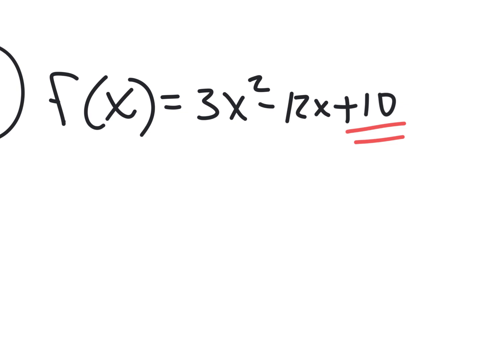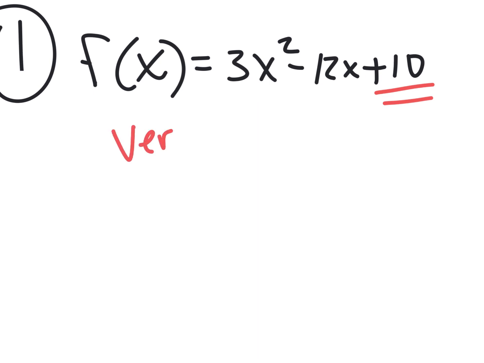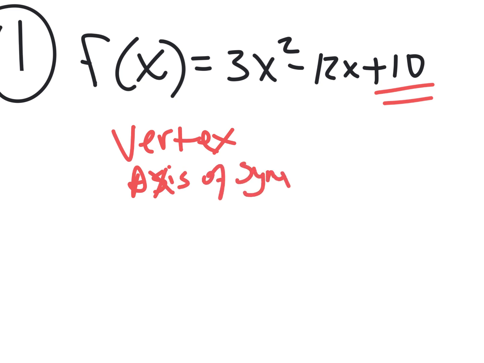Yeah, the vertex. They want the vertex? Axis of symmetry. Okay, hold on. Vertex and the axis of symmetry, those kind of go together. So let's do those parts first. There's 2 kinds of kids right now. The kids that know the equation you're supposed to use for this, that little secret B thing that I told you, and there's those that already have forgotten it.